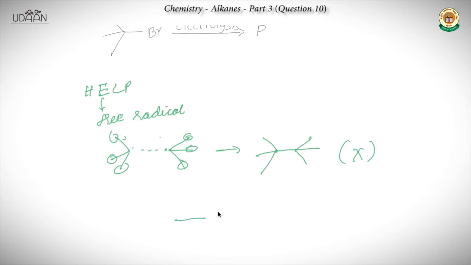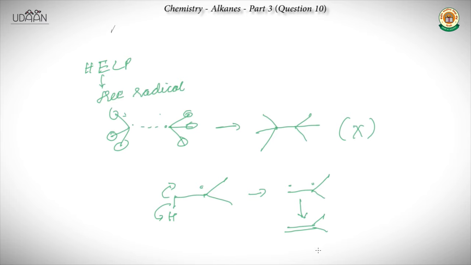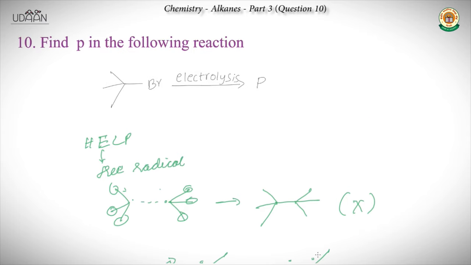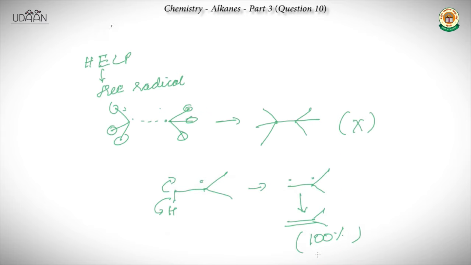But the only case which is possible here is elimination reaction. Okay, where you cleave the CH bond homolytically and you will get a biradical, and thereby you have an alkene. Okay, so this is going to result in the formation of an alkene. Yes. And so is this going to be a 100% product, or will there be other side products that will be formed as well? This is the 100%. Okay. So students, remember, in such cases of high steric hindrance, we will not have the coupling of the free radicals as such, but we will in fact end up having an elimination reaction.